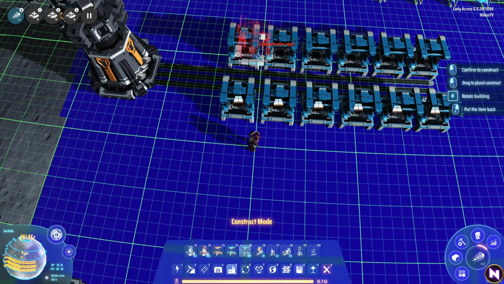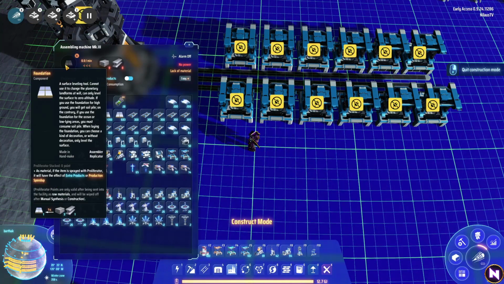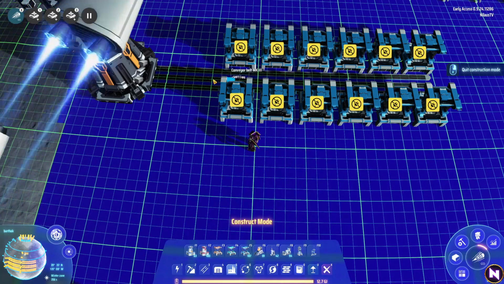And that goes here, and that goes here. So that means it's actually 9 per second. This is on a 1 second cycle, so it's producing 9 per second. I think that's pretty good.